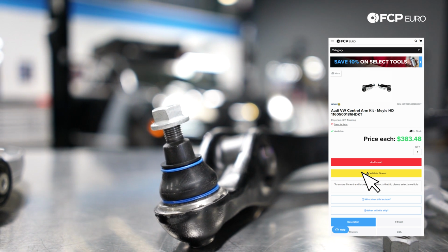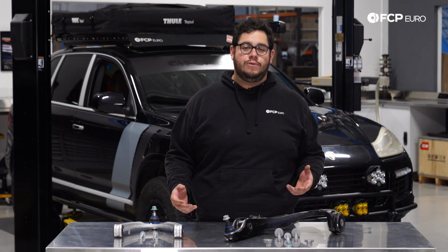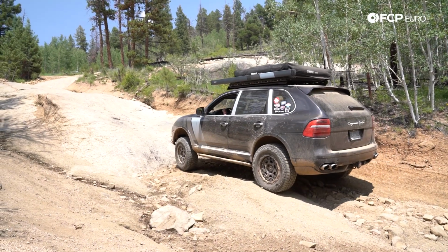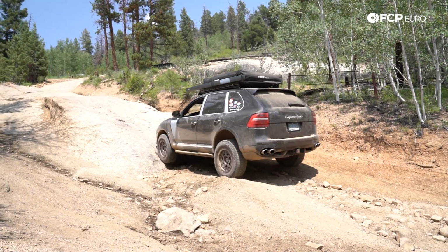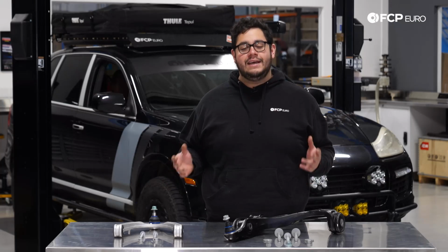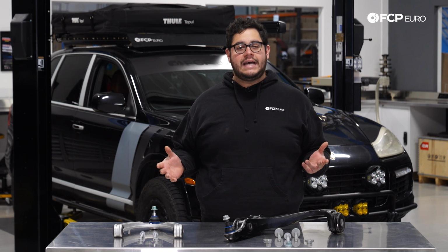Typically, you want to replace these anywhere between 70 to 100,000 miles. It all depends on the kind of terrain that your vehicle is used to. If you're familiar with our Cayenne, you know that she's been on some rougher roads than most, so you can imagine 140,000 miles, original control arms. They're pretty toasty.